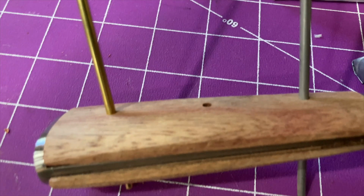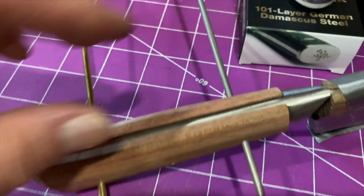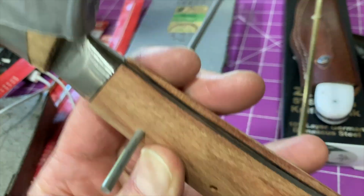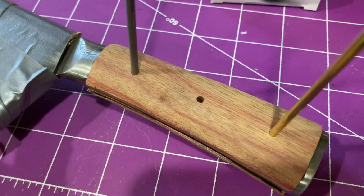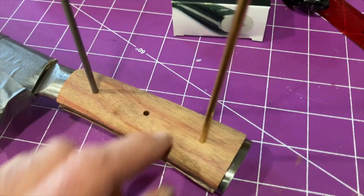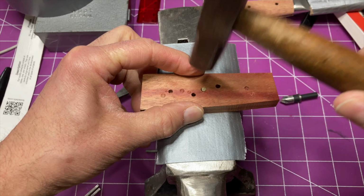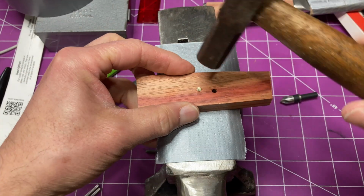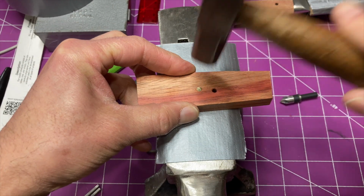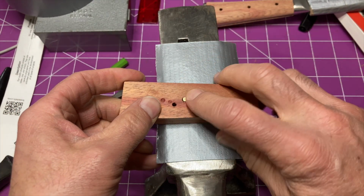A little bit of sanding on a very large Grizzly sanding wheel. It was overkill, honestly, but we're coming in close to that profile, mixing the stainless steel and the brass, like a brass center pin and stainless steel on either end. Now let's see if the stainless steel works and see if I'm going to be changing this up.